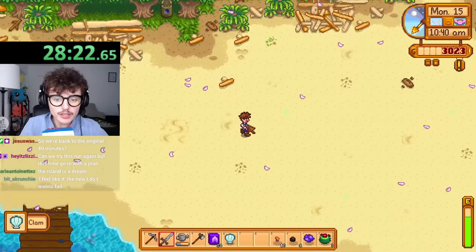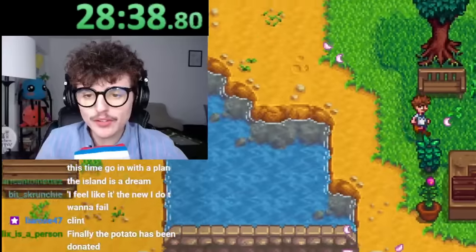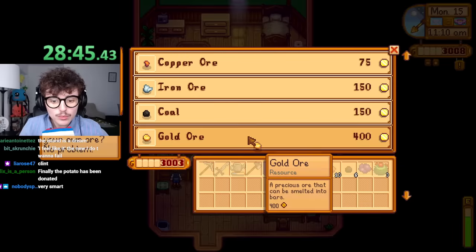Why did I want to be here again? Oh, yeah, because it's close to Clint's. I knew that. I remembered that. Aren't I so smart, chat? Holy crow. I can't believe I got rid of 56 stone. Dear Lord, I'm so stupid. Okay. Clint's, Clint's, Clint's. Okay. Shop.